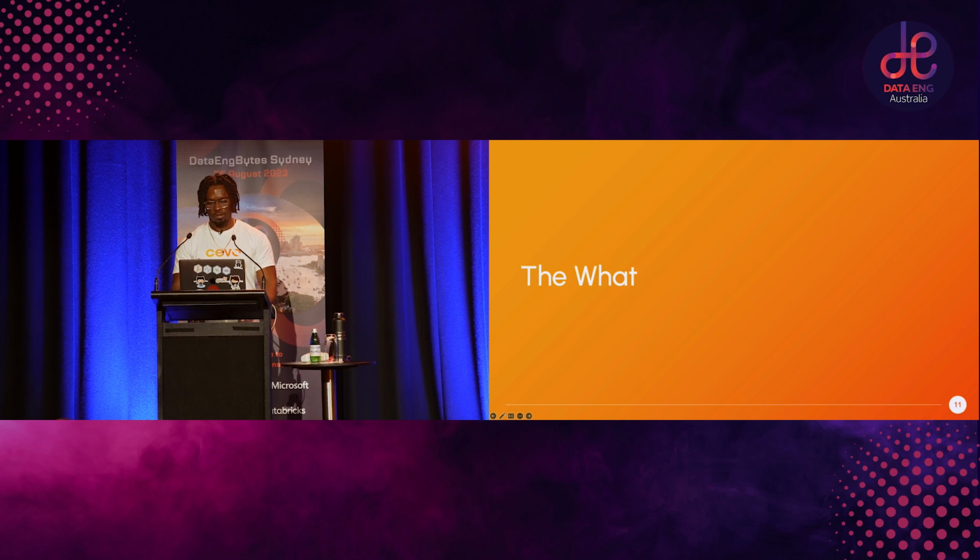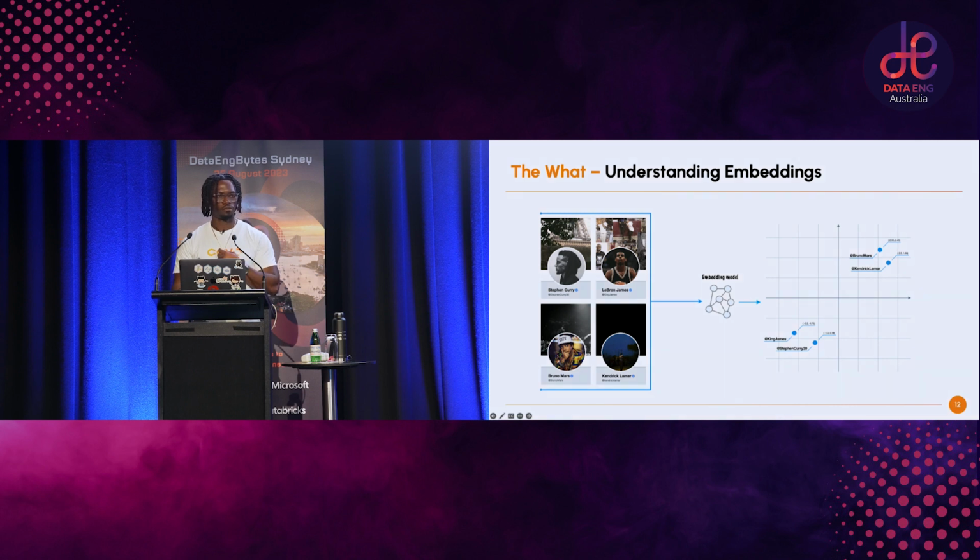But before we get into this specific topic, let's get a feel for the entities that you actually get to store in your vector database. They're essentially called vectors or embeddings. To give you a sense of what an embedding is, on the slide here you have four images of four different superstars: Stephen Curry, LeBron James, Bruno Mars, and Kendrick Lamar. Without even thinking about the embedding process, you know that when you look at these four, you can already group them into two blocks. On one side you have the basketball players, and on the other side you have the singers.